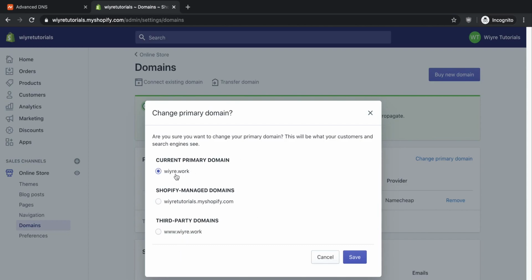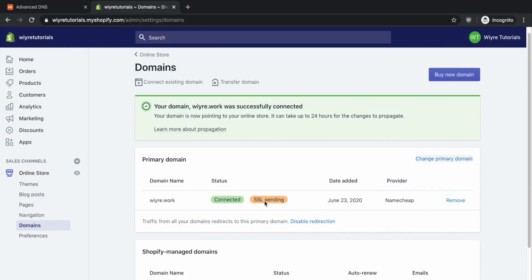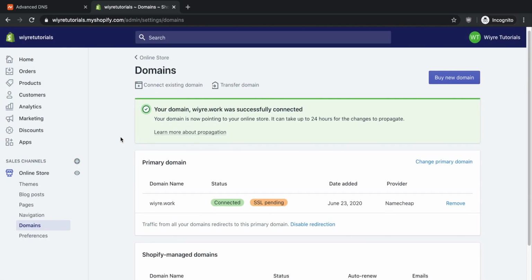I'm going to keep it as my current primary domain, but if you need to change it back to your My Shopify domain for any reason, or maybe you have an additional domain that you're adding to an account, you can do so from this section here. So if you don't need to change anything, you can cancel this. And there you have it. You've connected your domain, and you've saved yourself a couple bucks every single year in the process, just by spending the extra 2 or 3 minutes to go forward and do this on Namecheap instead of Shopify itself.